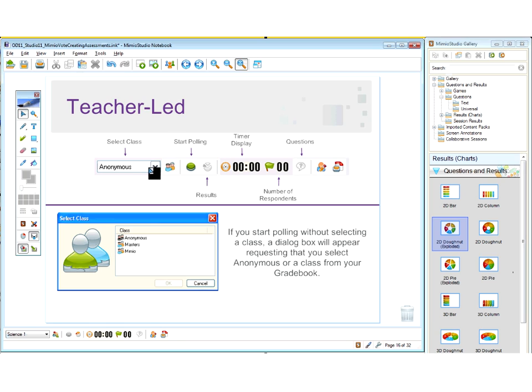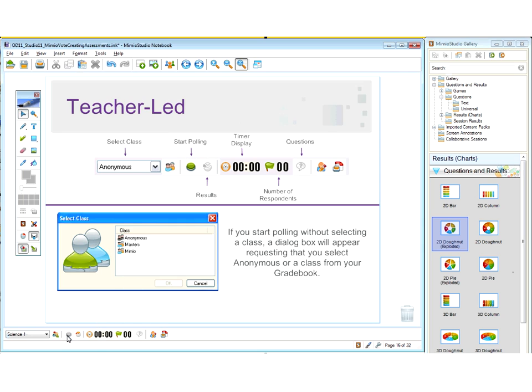So once again, if you want to assess in an anonymous mode, you can certainly do that also. So realistically, you wouldn't even have to set up a Mimio Studio Gradebook if you didn't want to. However, no data would ever be collected in the anonymous mode. So if you want to just collect anonymous data and not have it graded, you could do that. But I would encourage you to check out our Mimio Studio Gradebook Quick Learn session to learn how to set up your gradebook. So you can collect all that data and learn how to run all sorts of reports and really maximize the learning potential.